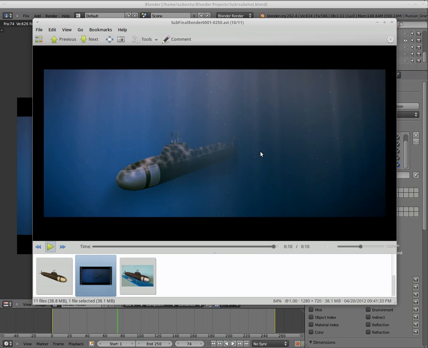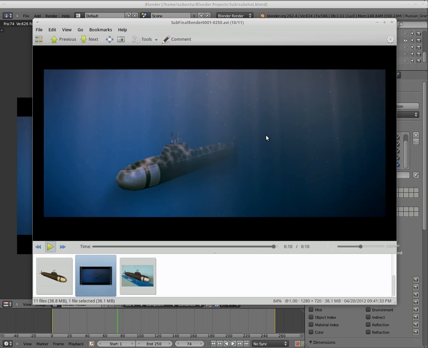Now what this is, is really just a composited shot. With the exception of the particle system that's used in here and this caustic reflection element that's on the submarine, there are no 3D modeled objects in this shot at all. Everything in here is a two-dimensional asset and is used in the 3D scene of Blender in the 3D viewport as a 3D composite.